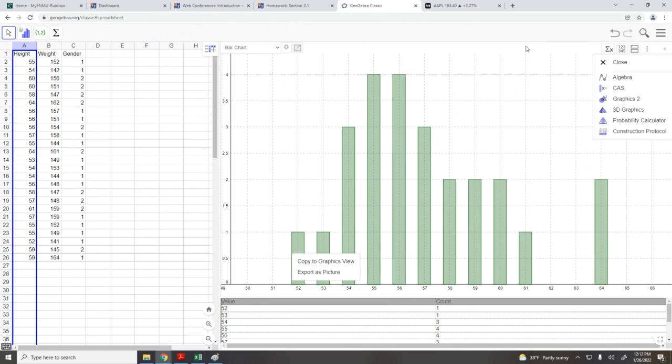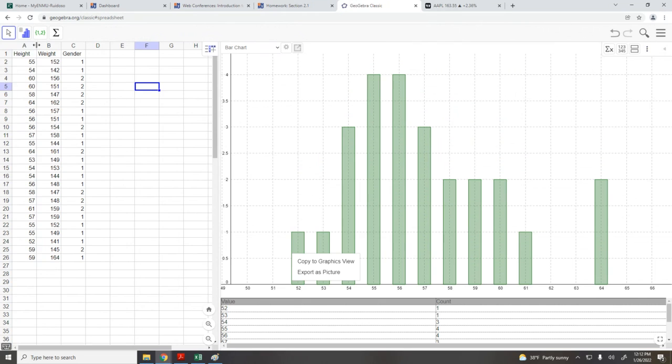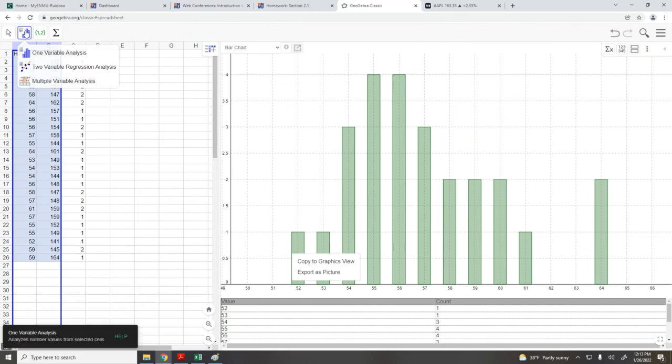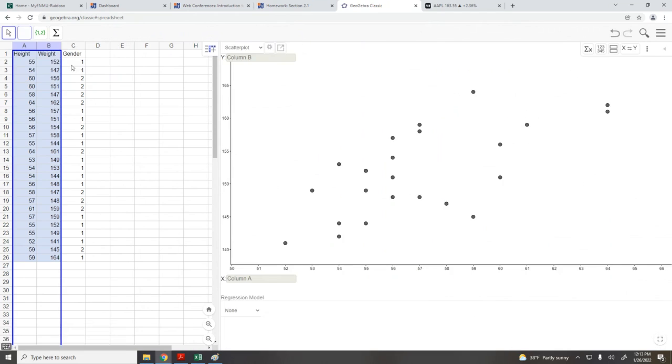All right. So that's how we go for bar chart, and coming up with this line graph. I don't think we have line graph over here. Oh, we should have line graph over here. So let me go for that. Okay. So for line graph, you choose 2 columns, and go for this 2 variable regression analysis, and you will see the line graph in that way.